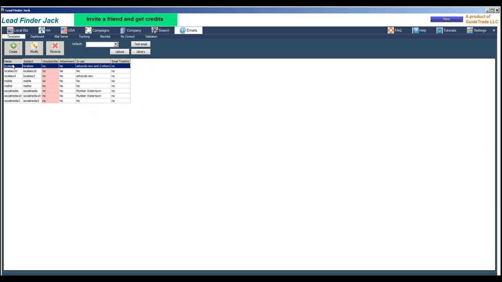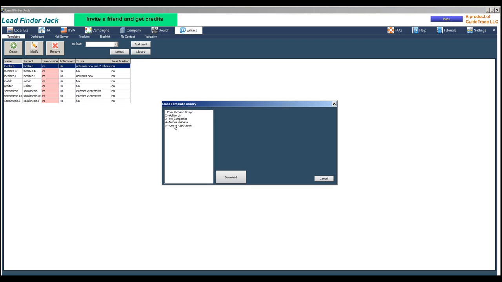So you don't see 1, 2, 3 anymore. So we introduced the library template. Click on library, and now there are 5 email templates because they are just ready today. I can select an email template and it will show a short description also. You see that?